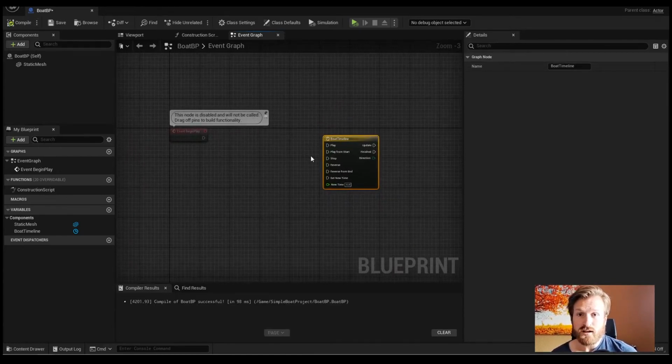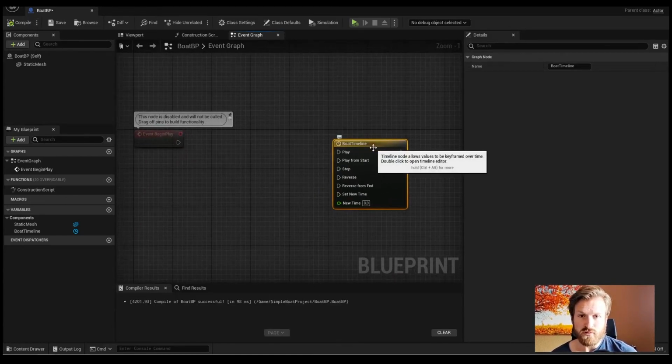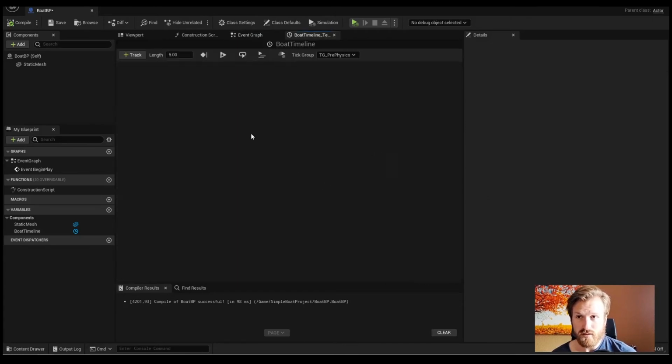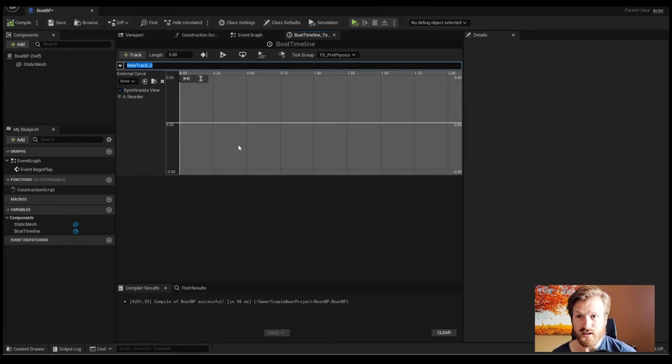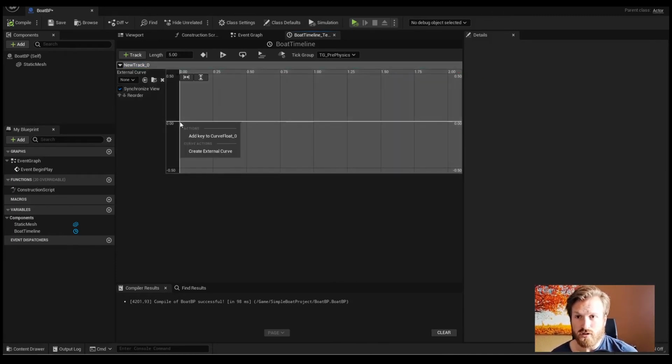And then we will compile, and we want to double click this, and here we will add a track and add a float track. And here we're going to make some values to make this work. First I will add one key here which will have value 0 and time 0.